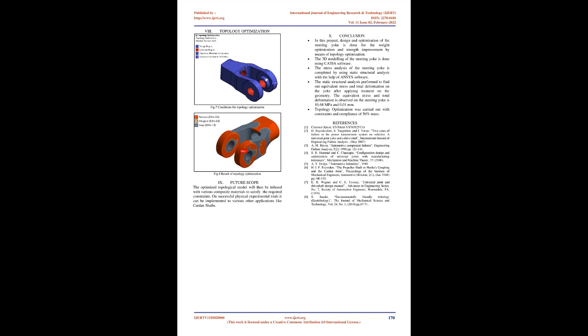4. Objectives. Design a 3D model of the steering yoke using CATIA software. Perform the torsional analysis on the steering yoke using the finite element method. Perform topology optimization on the steering yoke and reduce the material where the minimum stress concentration is observed. Study the topology optimization method for optimizing structures and components. Redesign the steering yoke to reduce the weight and develop an optimized model. Perform the finite element method on the new optimized model by applying the same boundary conditions.